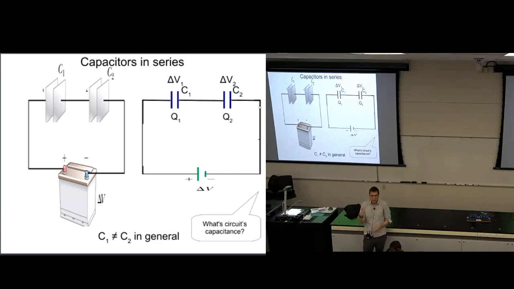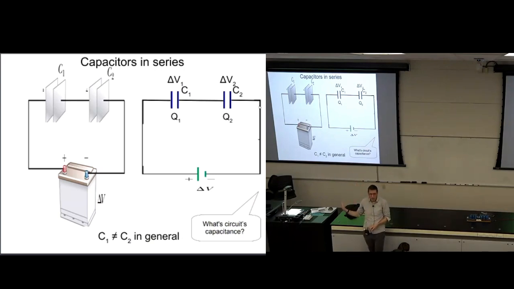Think of it again in terms of imagining you're an electron going around a circuit. In a parallel circuit, you had to go through one capacitor or the other capacitor. In a series circuit, you can walk around the circuit from the negative terminal to the positive terminal by going through both capacitors. So here I am, an electron, running away from the negative terminal because it's repelling me, running down the wire, I go through C2, then through C1 to get back to the positive terminal of the battery. So I go through both components. That's the difference between series and parallel.